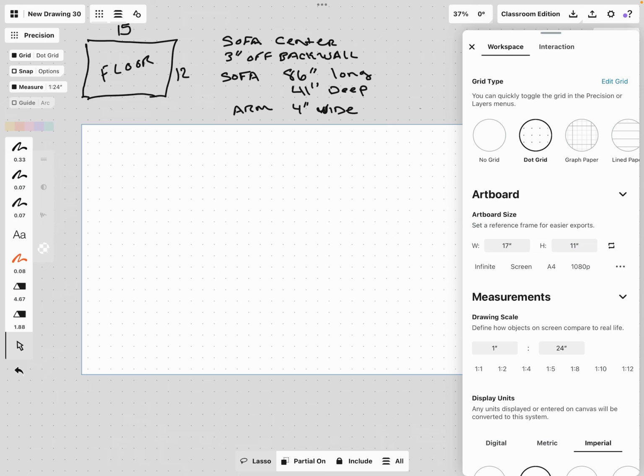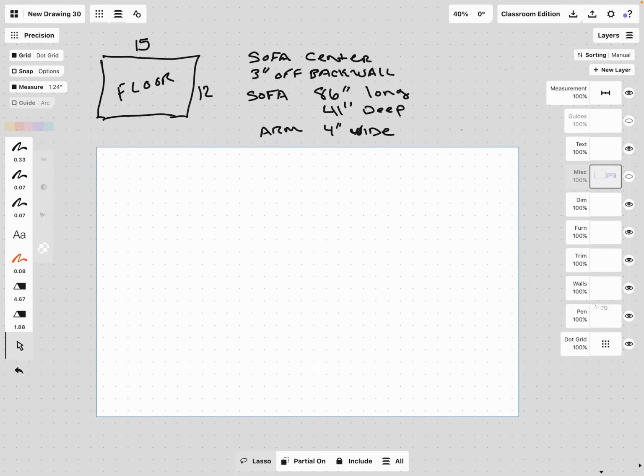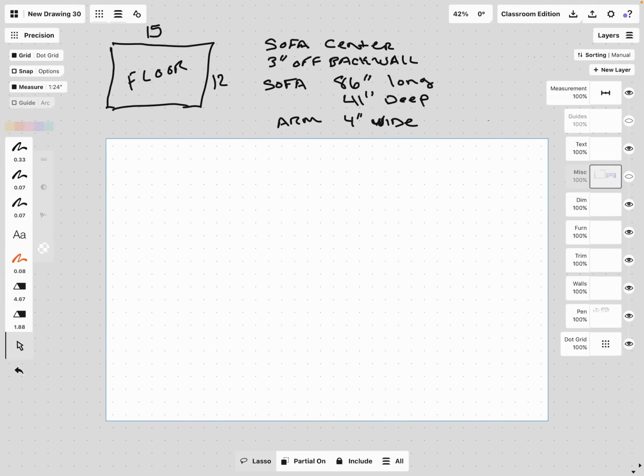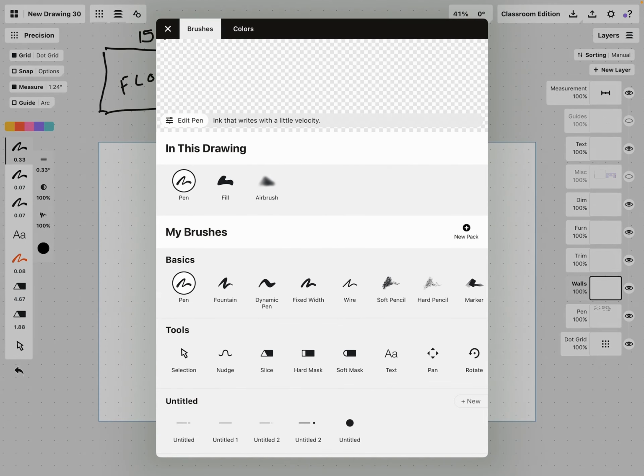Let's make sure that, there we go. Once it's set, we can X out. We want to begin on our first layer. We have some measurements that are found for you, and I kind of penciled them in here at the top of our screen. So our overall floor plan is going to be a 12 by 15. So having your wall layer set up, we want to go ahead and create our first line.